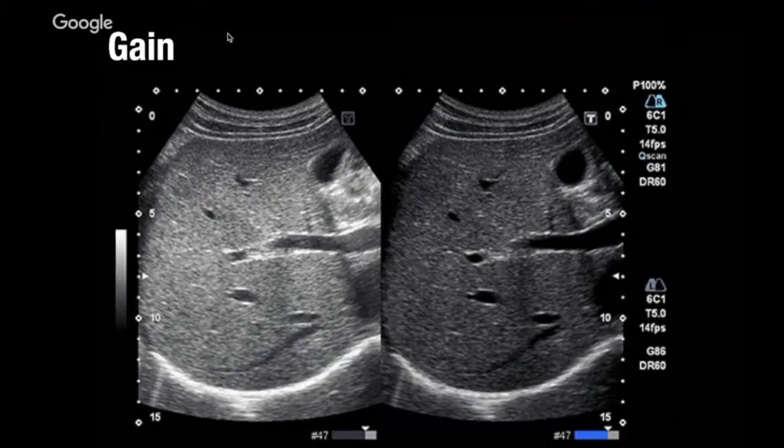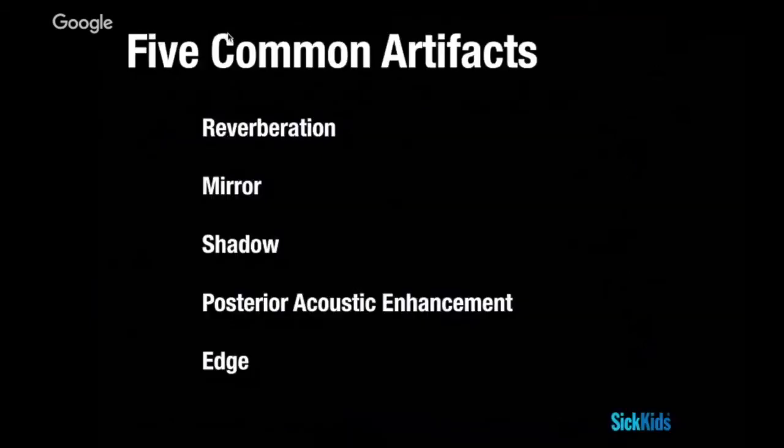Turn the sound up really loud, you're going to get more artifact, right? You're going to get buzzing, you're going to get shaking. Turn it down too low and you're not going to be able to hear everything you want to hear. So different people have different preferences, how high they like their gain. I'm a classic over gainer. I like my gain turned really high and I tolerate the artifacts, and different people have different tastes.